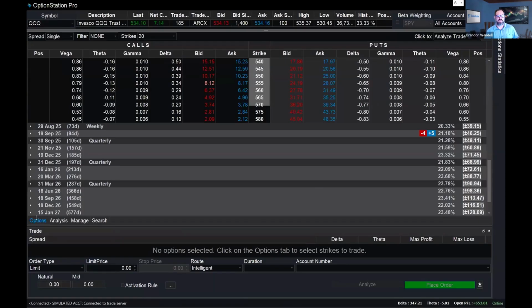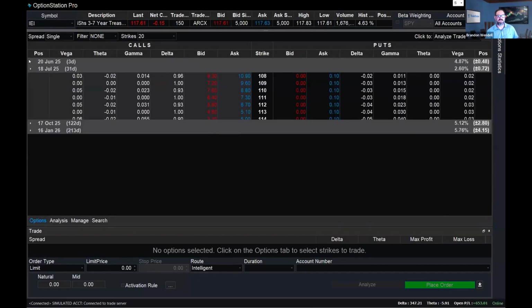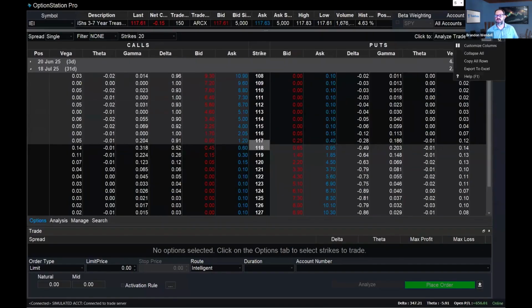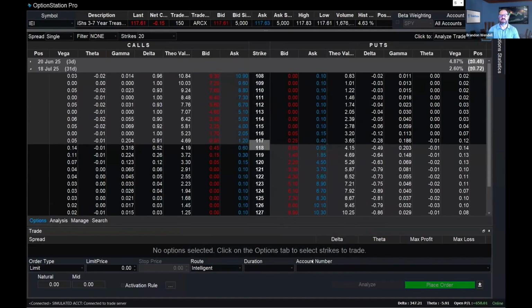If I go back over to OptionStation Pro, it was IEI, right? Yeah. Looking at IEI, let's say we go out, no, let's do 30 days. An extra tool that we can look at in the columns for OptionStation Pro would be theoretical value. Now, there's no guarantee this is going to be exact, but based on the Black-Scholes method, which I think is what they use for calculation, this tells us what the value of the option should be currently, and you can compare that to where it's actually trading. So if the theoretical value of the 118 calls are 419 and we could buy them for 60 cents, that is a cheap option. Okay, obviously.